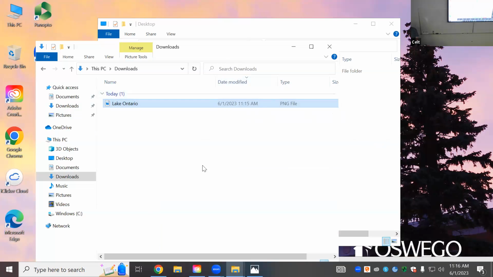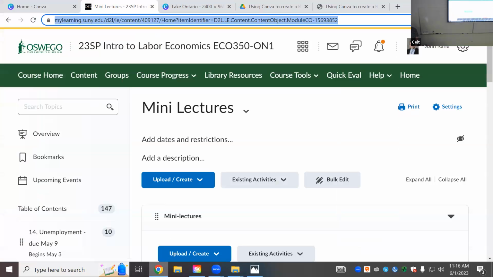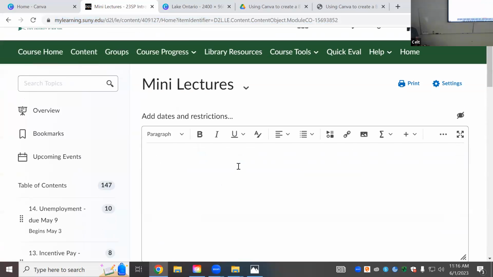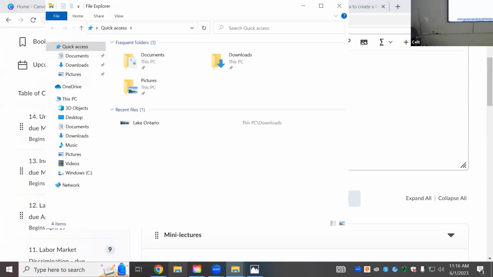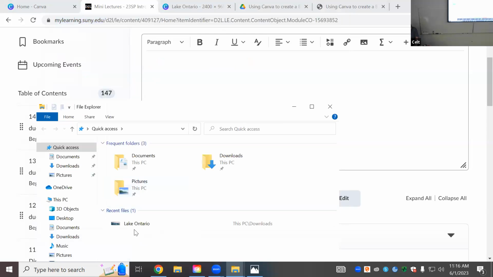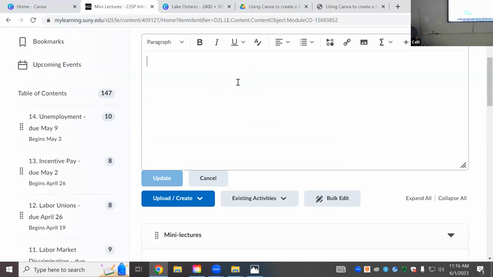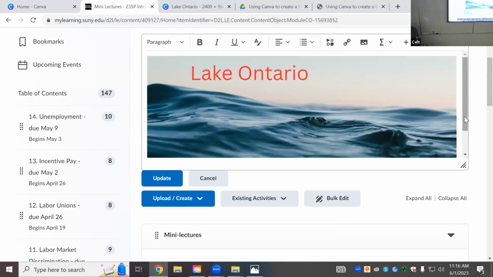So I have Lake Ontario there, and let me get back one more time. I'm going to drag that over from here. This should not be this difficult. I'm going to drag this over to here. And now we have the image there.